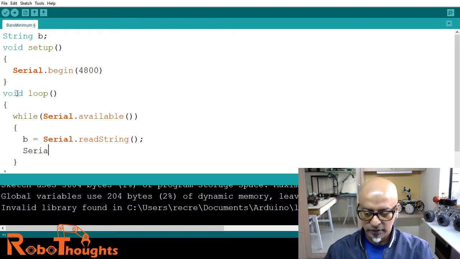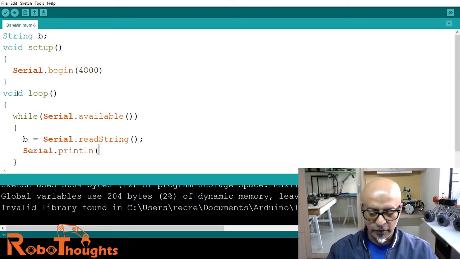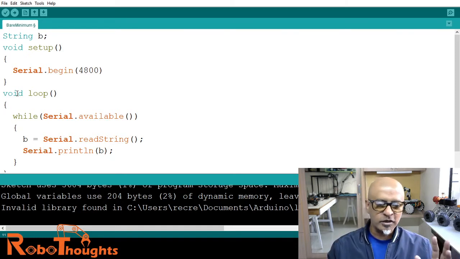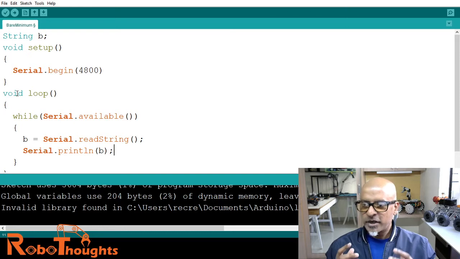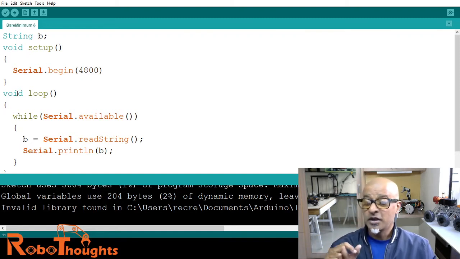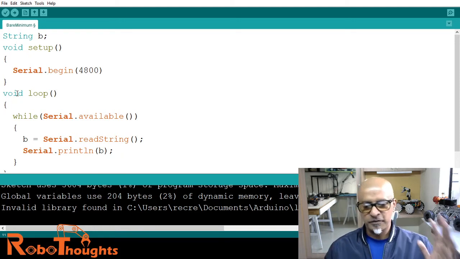Now Serial.println, and what you're going to print is the string B. All right, like this. So this is just to show you guys. It's not going to execute anything on the terminal, but I'm just trying to explain how the string function works. You are just initiating B as a string, but you can put any value. Once you come down to the control statement Serial.println B, you are printing the string B. You can mention anything, a full-length line.